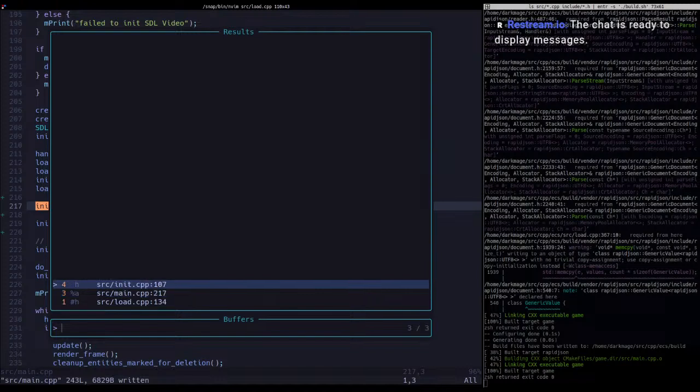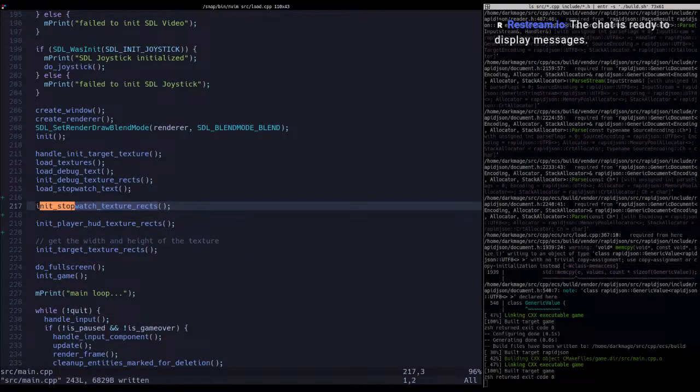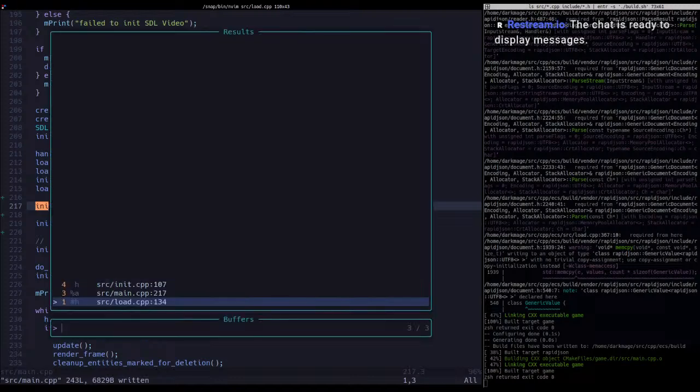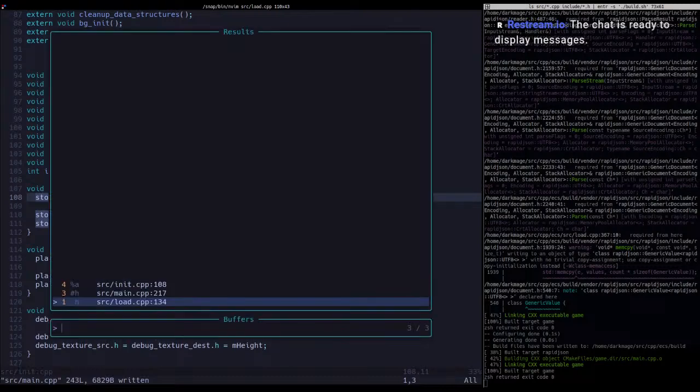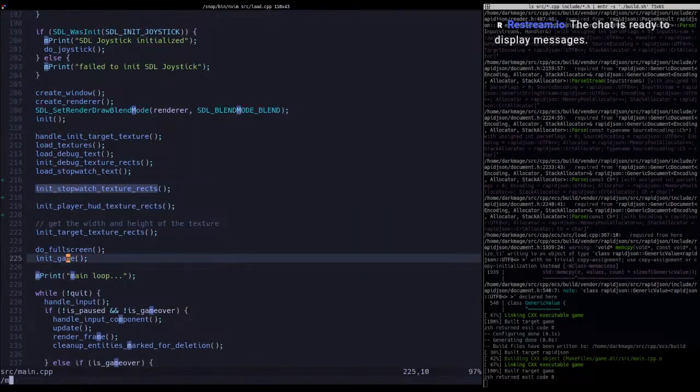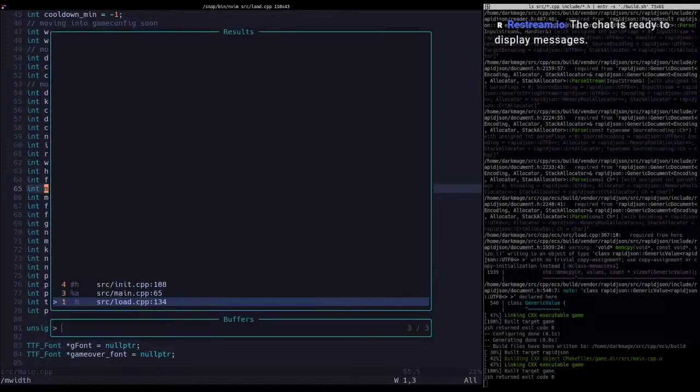So let's go back to init and take a look here, because here we're pulling something called m width and m height, and actually this would be inaccurate at this point. What is m width? That's -1.